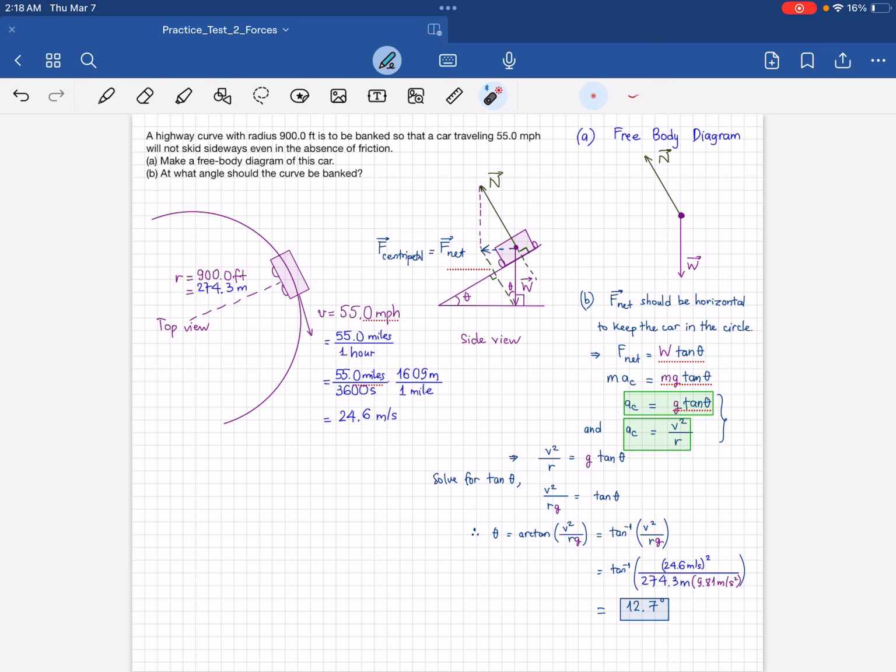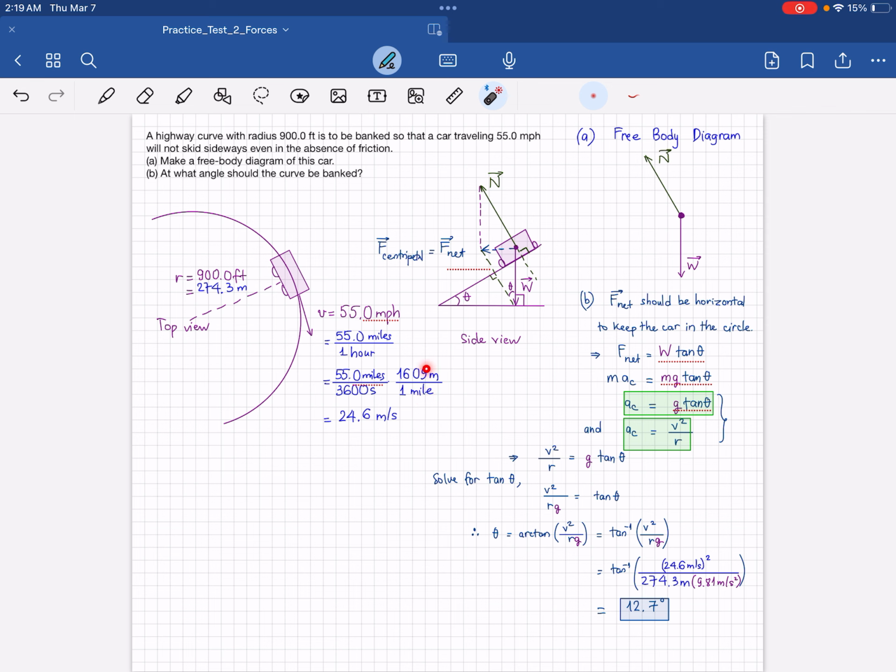And we should do some conversions to meters per second, because usually we work in SI units, so we should convert everything to meters per second. If you're not sure about the conversion, we can walk through it really fast, okay? Here we have 55 miles per hour. If we want to convert miles into meters, we need the miles to disappear, so we divide by miles so they cancel each other, and we want the meters to be here, so we need a conversion factor.